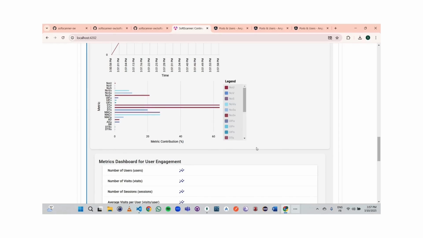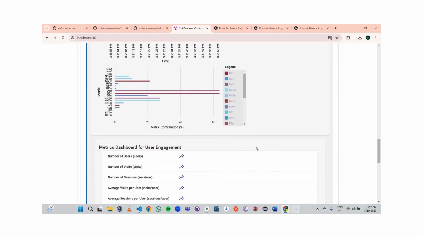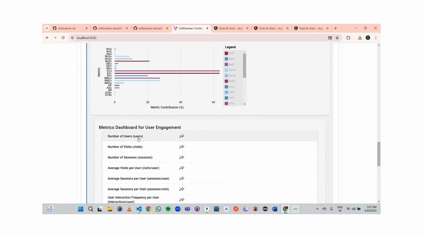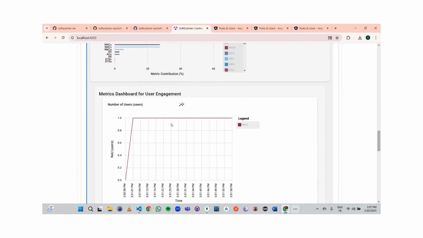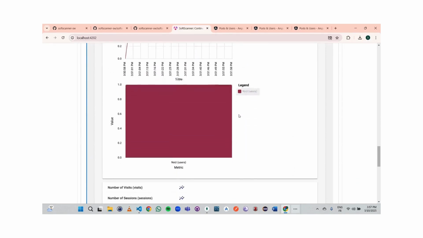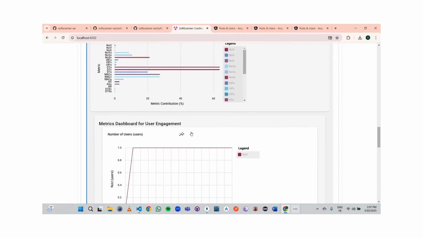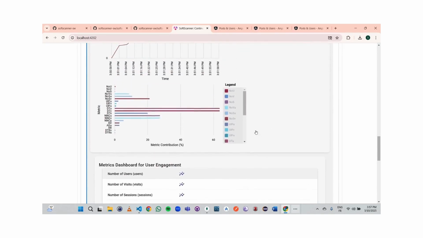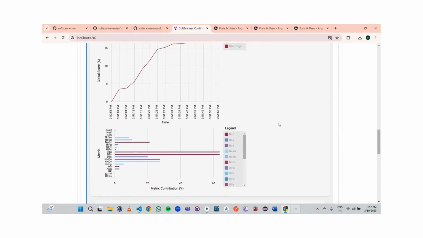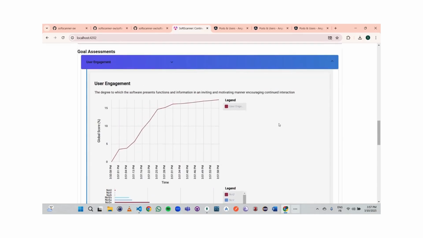And if you want to have a more in-depth understanding of every metric, you can simply go and click over here, and you can see the value of this metric in depth. Here we can see the historical evolution of the value of the metric, and we can see its current value over here as well. Now, something interesting, as you can see here, we have a very long list of metrics that have been used to evaluate user engagement.